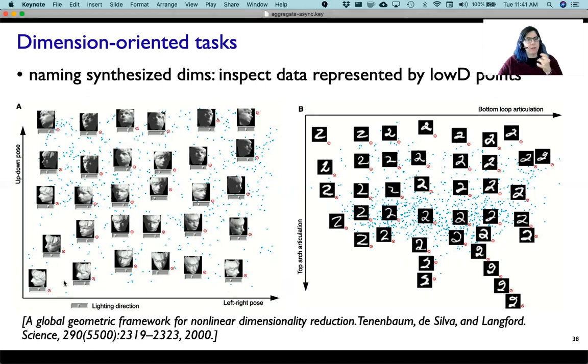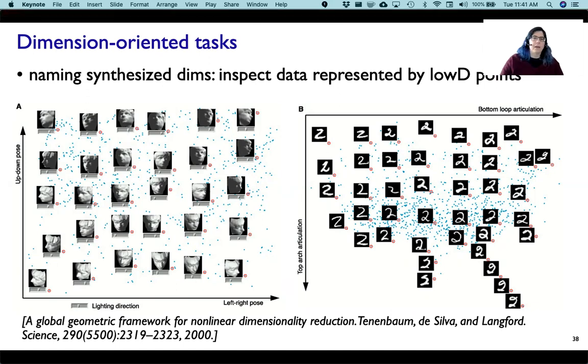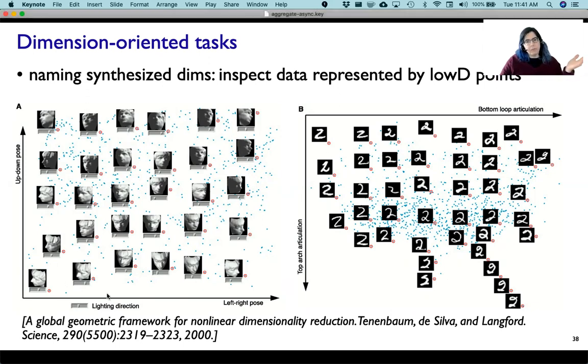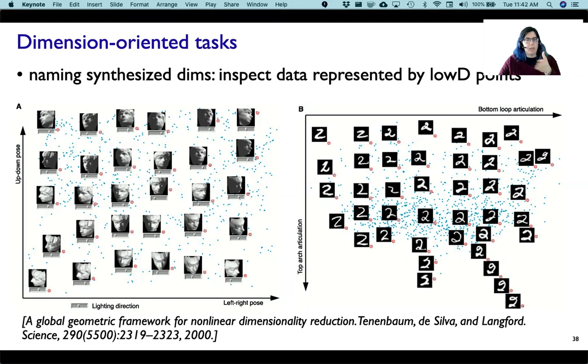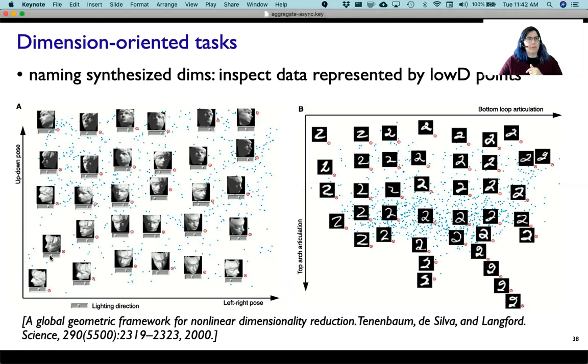So here's an example where running dimensionality reduction has in fact recaptured structure without being explicitly told. This very controlled set of images, which is all different shots of the same thing, has come up with one synthetic dimension, which turns out to be the direction you're looking at the face from, left to right, in terms of the camera pose. And then this other direction was looking up and down. And the key thing to know is that, of course, as a human, you could confirm this, but this was something that was automatically captured by the dimensionality reduction.